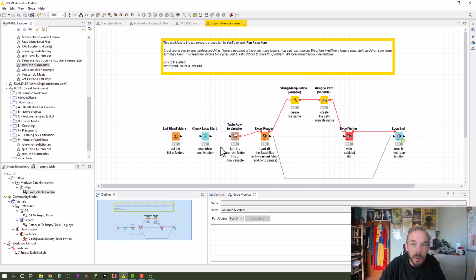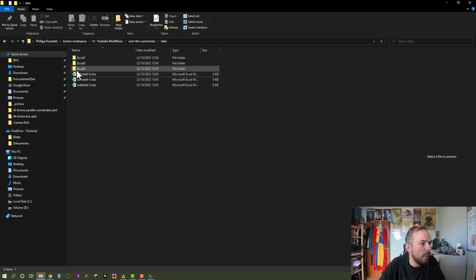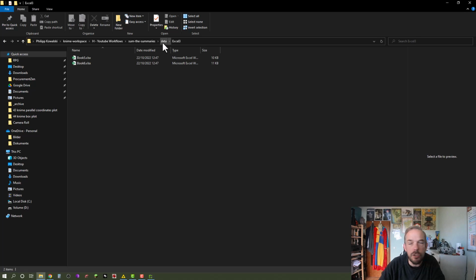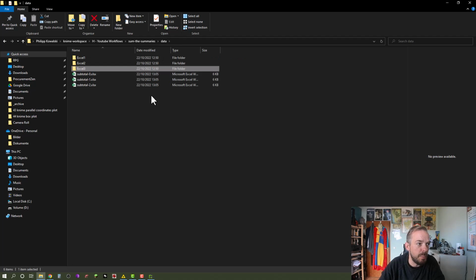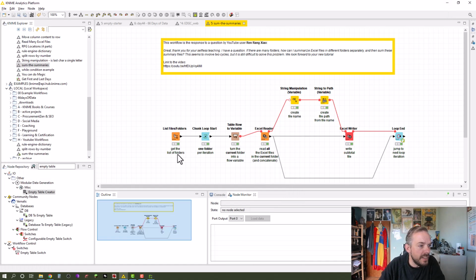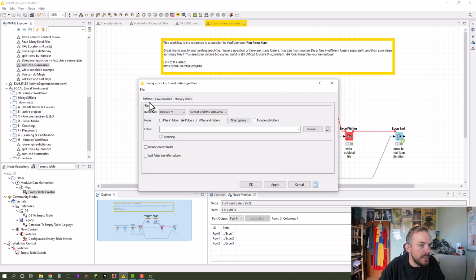The first one, and let me maybe also show you how the folders look. So just ignore these results files because they were written when I first ran the workflow, but basically you find these source files here in different folders within this workflow's data area. For this example, I've created two files in each folder, each holding 10 rows of my standard procurement data.